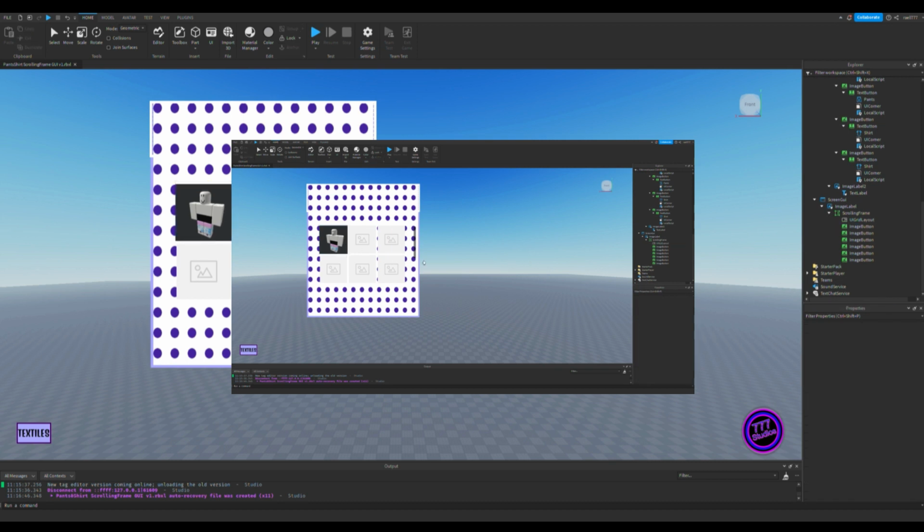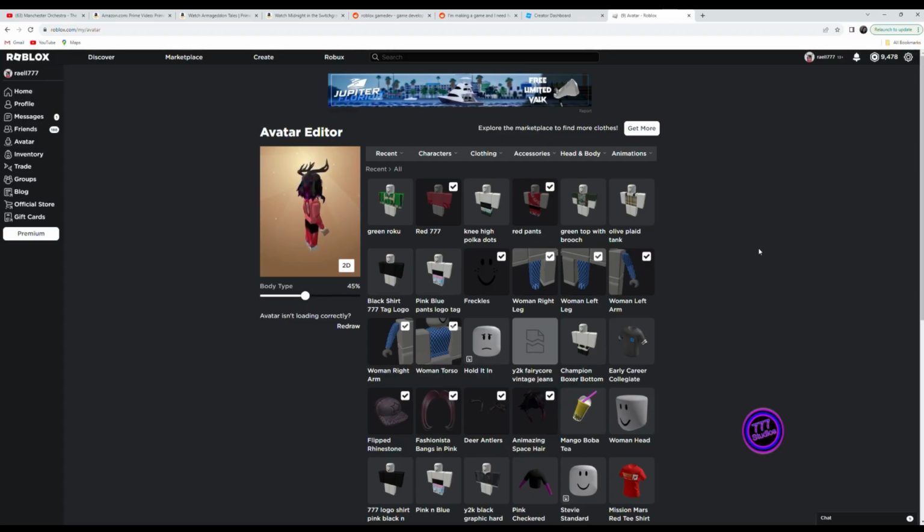There's several ways you can do this. So I will review with you quickly how you can get an image ID of your clothes if you don't already know how to do it. I am on my Roblox account and I'm going to show you how to grab a quick picture of the clothes item.